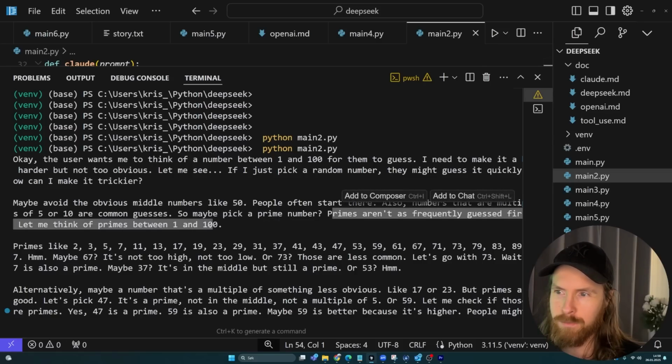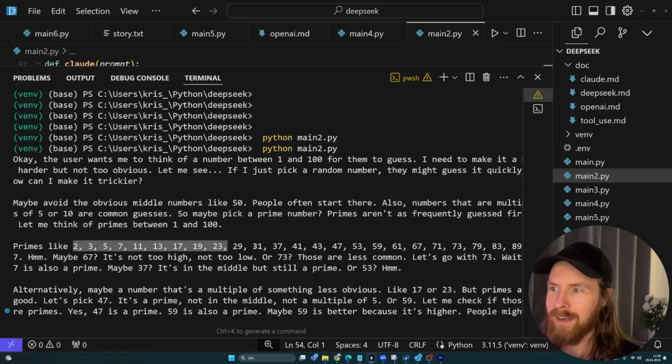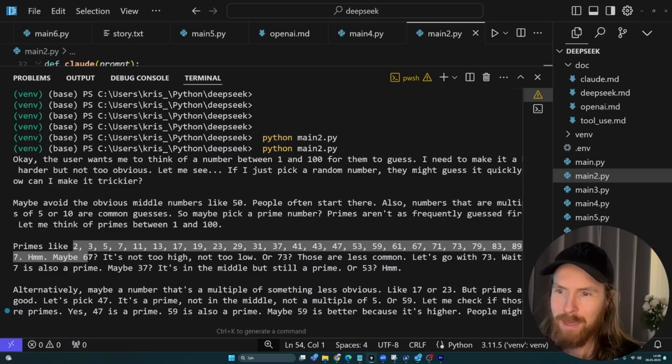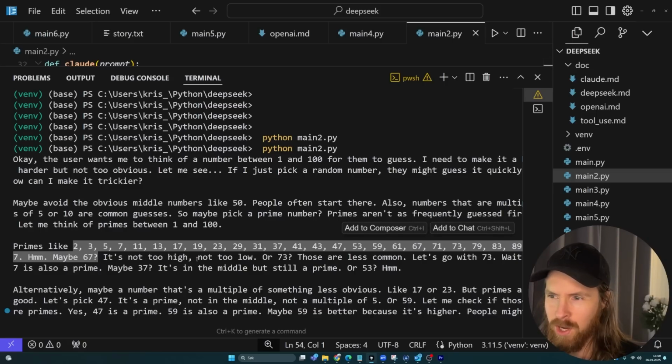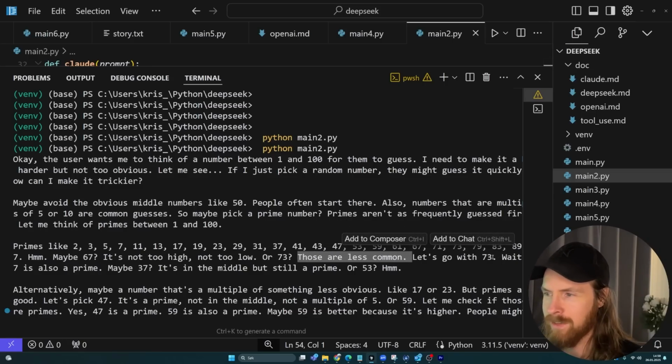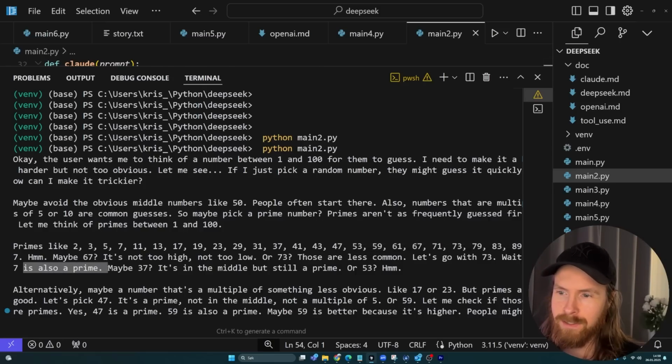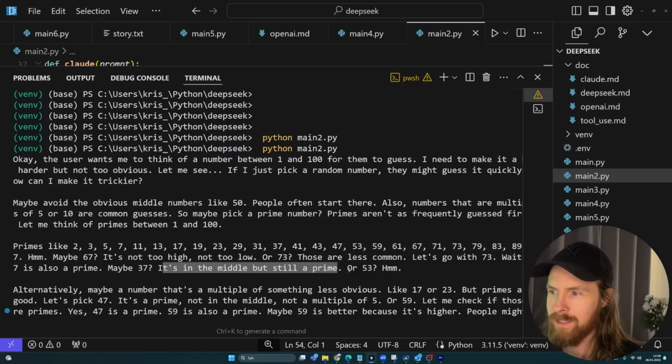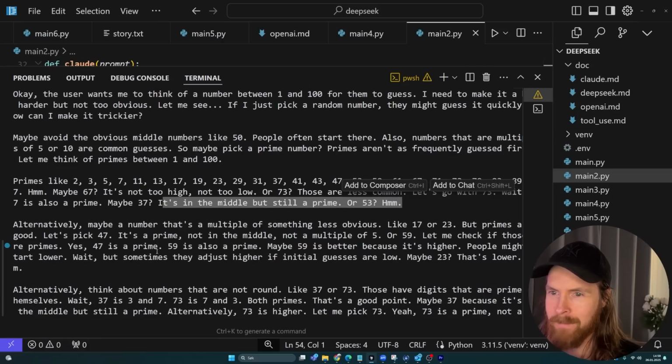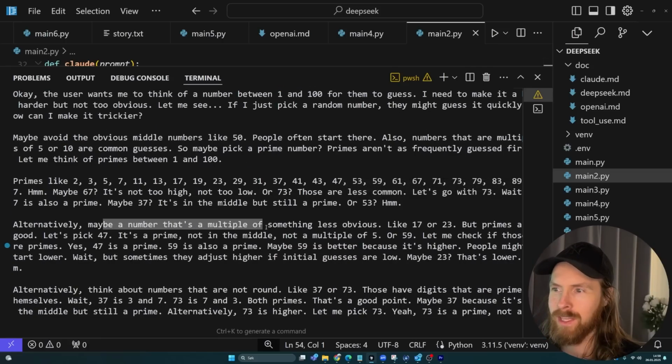So let me think of primes between 1 and 100. Let me list all the primes. Maybe 67. It's not too high, not too low, or 73. Those are less common. Let's go with 73. Wait, 7 is also a prime. Maybe 37 is in the middle, but still a prime, or 53. Alternatively, maybe a number that's a multiple of something less obvious, like 17 or 23.